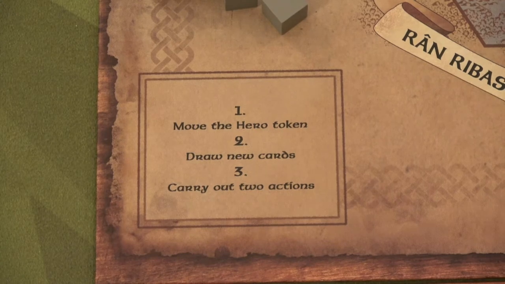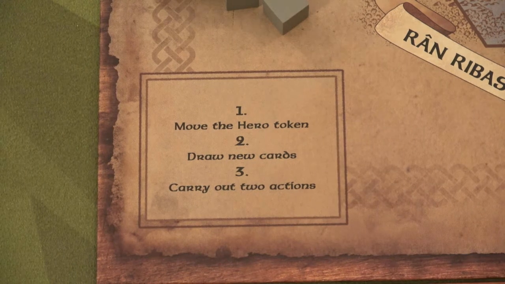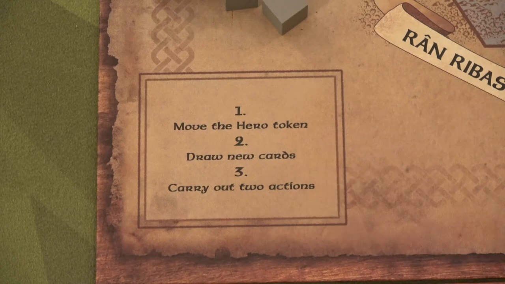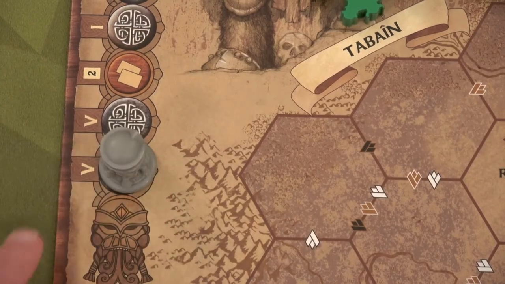You can't find a much more straightforward game than the Dwarves. We're going to have three different items that you'll do each turn, and then rinse and repeat for each character. First, move the hero token. Second, draw new cards. Third, carry out two actions. That's right, you only get two actions a round. We will move the hero token one space forward.